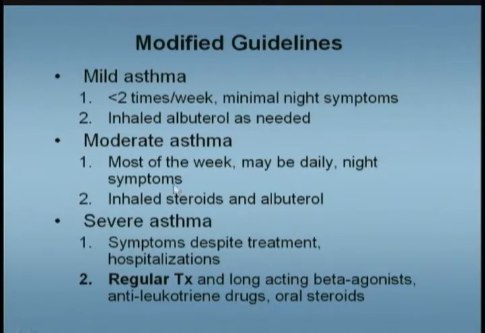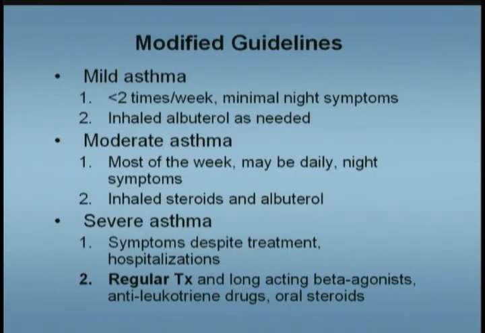Unfortunately, most of the cases that we see as physicians in the hospital and in the outpatient setting fall into this category here, moderate asthma. That's what most people fit into, and some of them into severe asthma. Moderate asthma means that patients have symptoms most of the week, maybe daily. They may be mild, but they have it every day, and they have night symptoms most days of the week. So this accounts for about 70–80% of the asthma that we see in adult medicine.